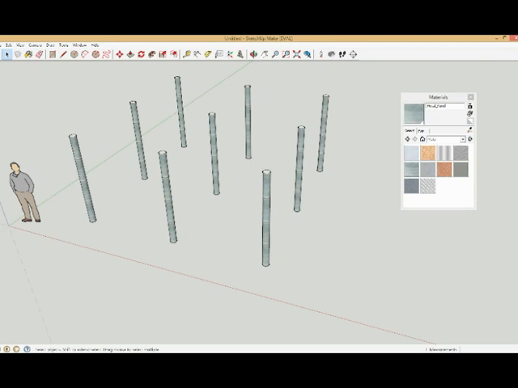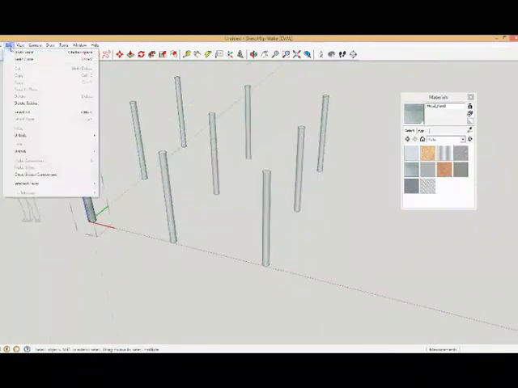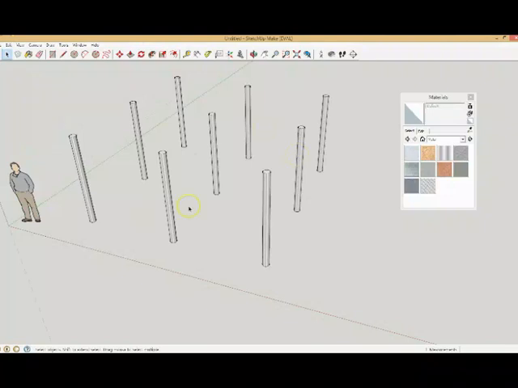Similarly, I can double click it, go into my materials, change the texture of it. Let's try metal panel, see what that looks like, and click, and they've all changed. Now notice one more thing. If I go under edit to undo that, it takes me through undo close. So it reopens my component, and then I'm going to do undo paint, undo open, and now I've got them back to the way I wanted it.